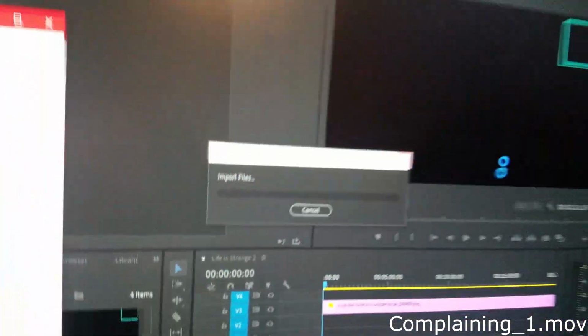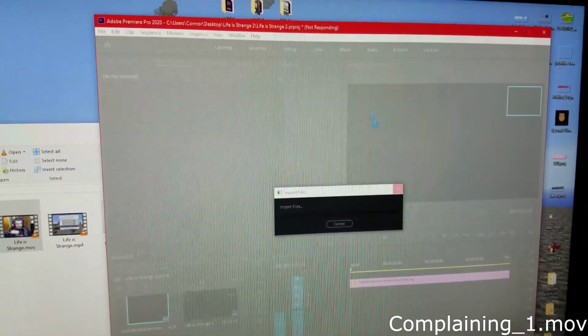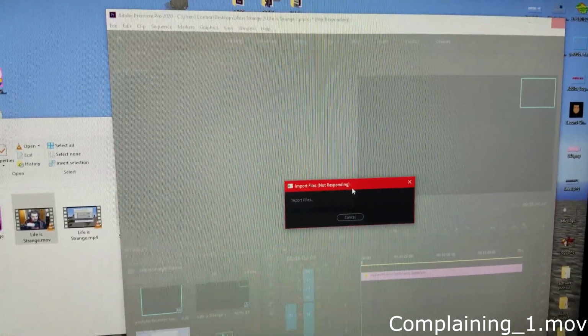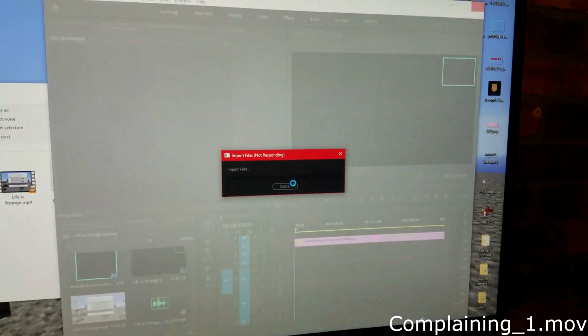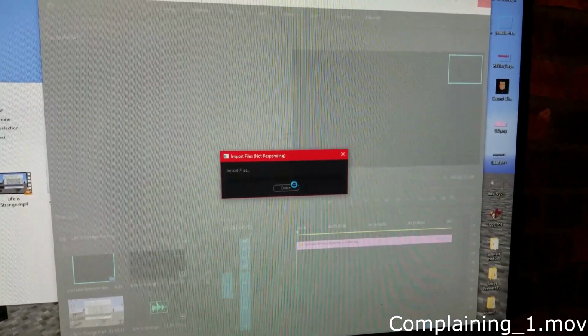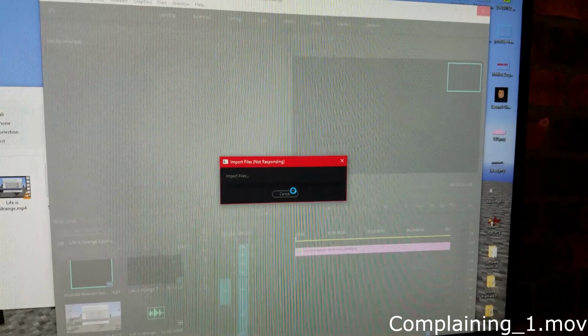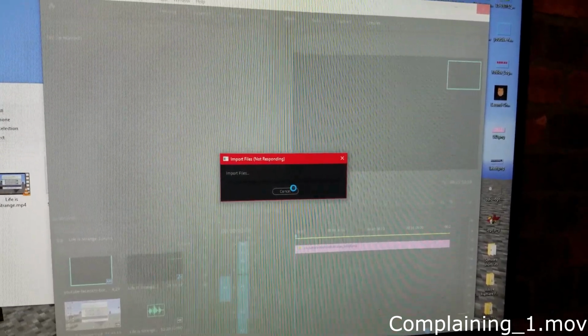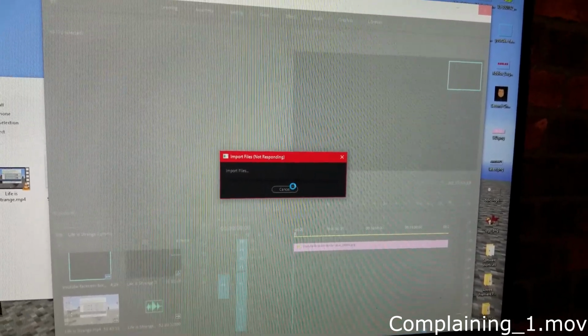And guess what? The entire thing crashes. I've waited here. I set this up. Not responding. The entire thing crashes out. I don't know what I'm doing wrong. Seriously. So either I'm going to have to find out how to get OBS to work, or I'm going to have to find another piece of software to record my face cam with, because this is ridiculous.